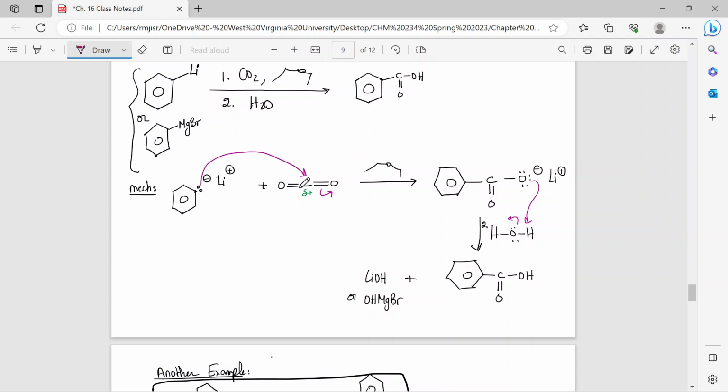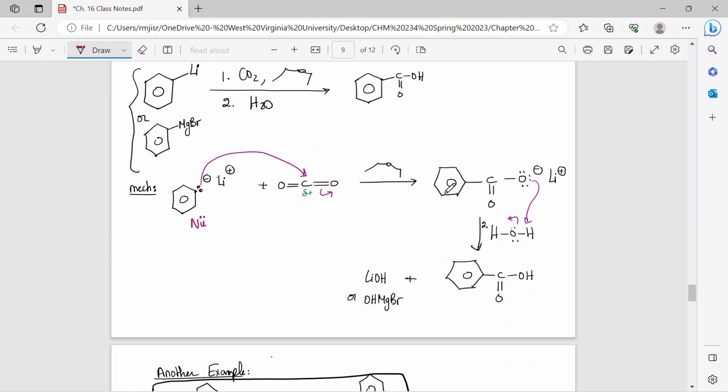Let's consider first the carbon dioxide. Any carbanion from the alkyl lithium or the Grignard can come and attack the carbon of the carbonyl, forming a negative charge. It's a two-step reaction. The first step is the addition of the carbanion to the electron-positive site. You have here a nucleophile-electrophile reaction. The reason this reaction occurs is that you don't have any acidic hydrogen in there. So this is why you have a nucleophile-electrophile reaction.